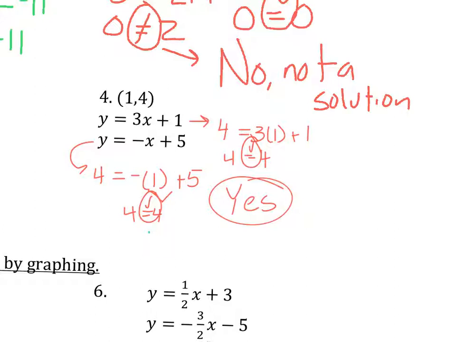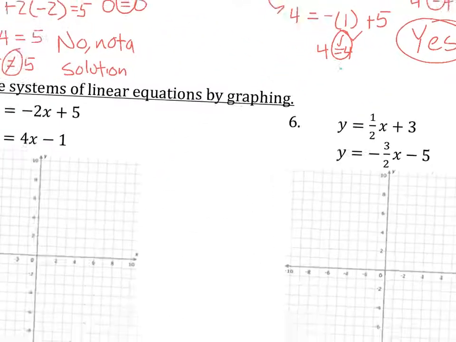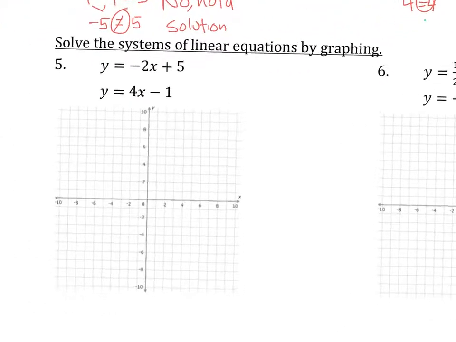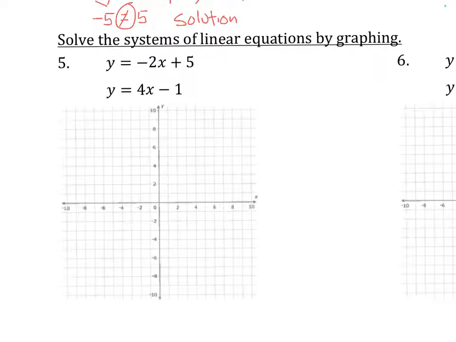Okay, so now let's take a look at graphing. So if you remember from a couple lessons ago, graphing from slope-intercept form, we're just going to do it twice. So I'm going to do the top one in red, and I'll do the bottom one in blue. Okay? So for the top one, remember y equals mx plus b. So my m is the number next to x, and that's -2. Remember, I like my slope to be a fraction, so I'm going to make it -2 over 1. My b, the number back there all by itself, is +5.